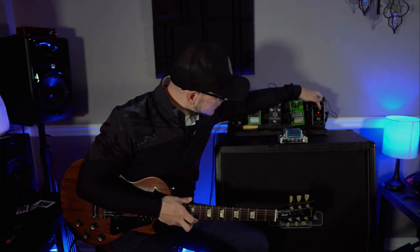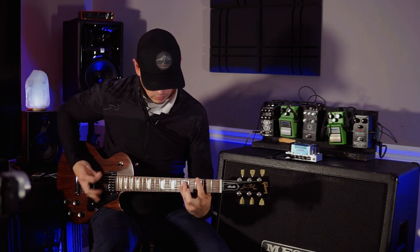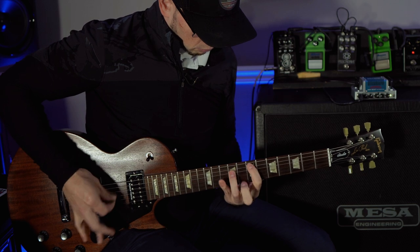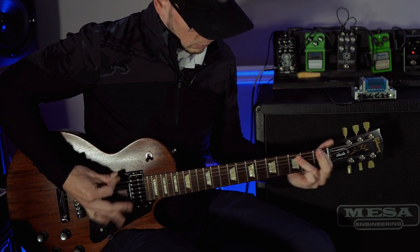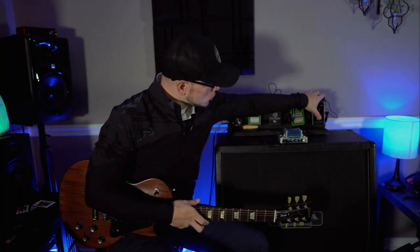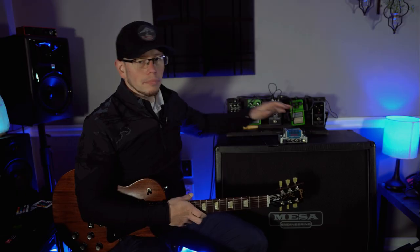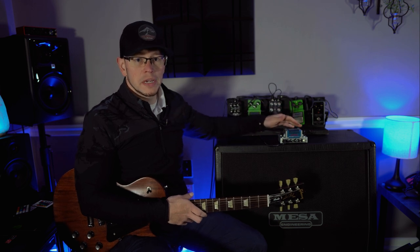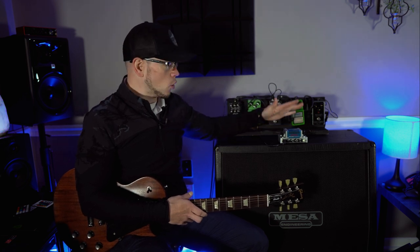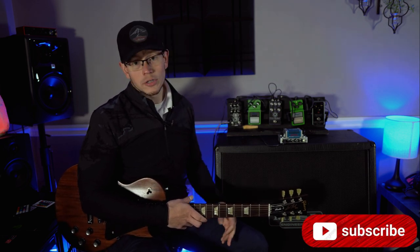Let's try that Mesa Grid Slammer real quick. All right, so overall the amp definitely takes a boost well. It could significantly benefit from an EQ in the loop for sure. It was probably built with that smaller speaker in mind — that smaller speaker is probably going to push more treble frequencies and is not going to need the highs boosted as much as a big 4x12 cabinet. So I'm guessing when you put it through the little cabinet it's supposed to be paired with, it probably doesn't sound quite so muffled.